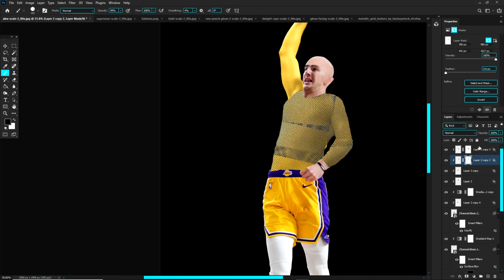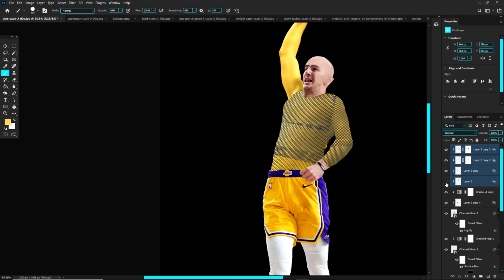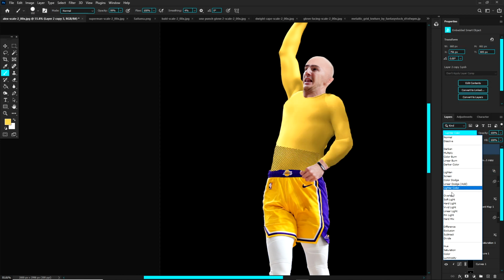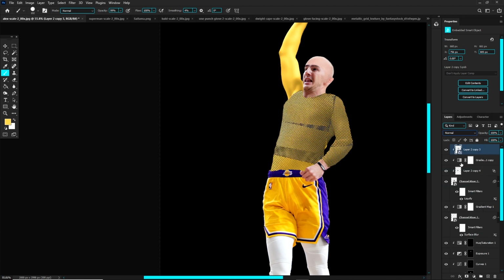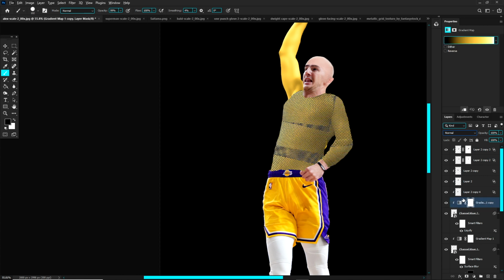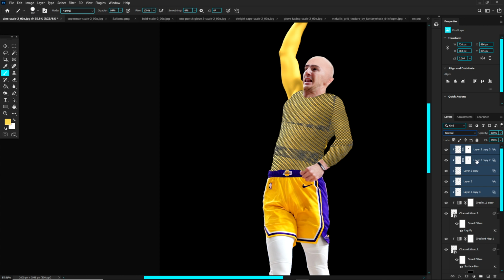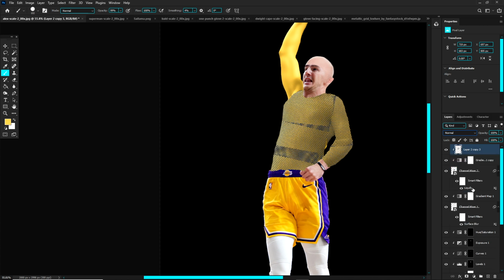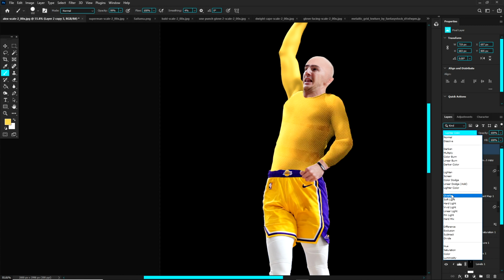Alright, and after that, I'm going to merge them all together, so F5, and then I'm going to put this on overlay. Oh wait, I missed one. I missed that one. There we go. Okay, so now I'm going to merge them all together. There we go. And then I'm going to put them on overlay.